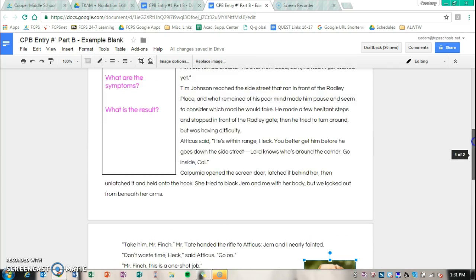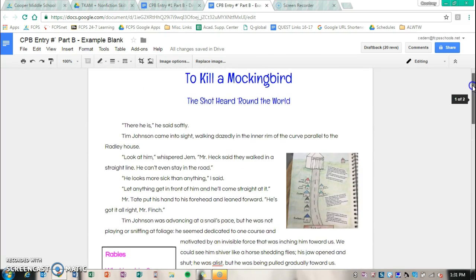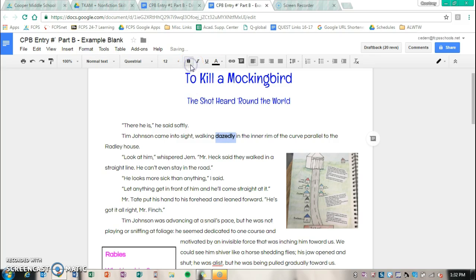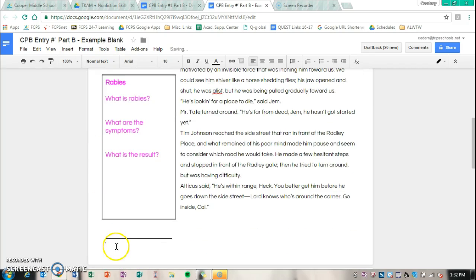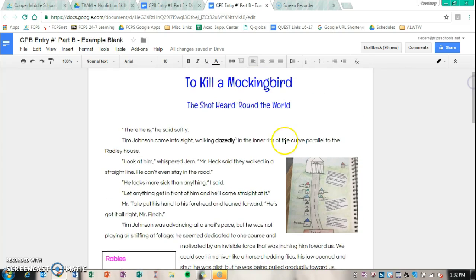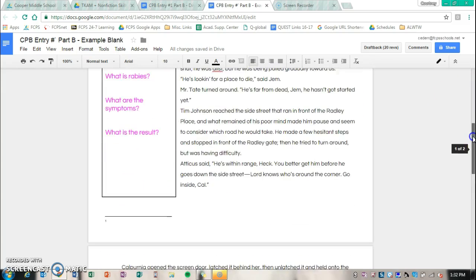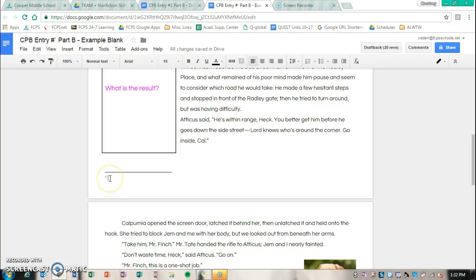Going back to my instructions, the last one is a minimum of 5 bolded words with footnotes. So as a group, you need to decide which words you would like to make your vocab words. So my first word I'm going to use is dazedly. So what I'm going to do is bold it. Up here, click bold. And then right after the word, right next to that Y, I'm going up to Insert, Footnote. And what it's going to do is drop me down to the bottom of the page. If you go up to where your word is, you see it will insert a little number 1, and then your number 1 is down here.